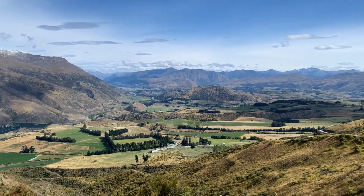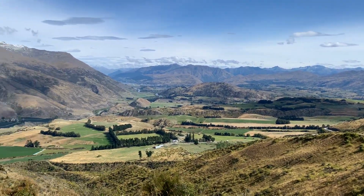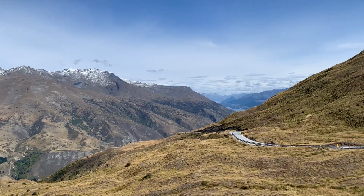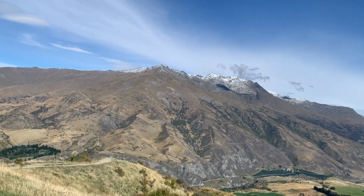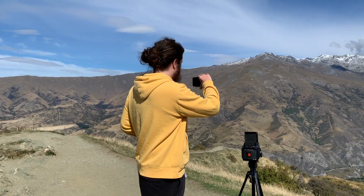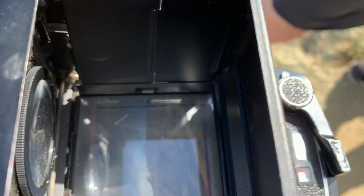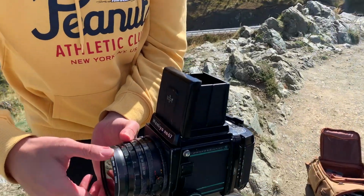We arrived at my favourite spot to take photos, where in the distance you can see Queenstown perched in between two sets of mountain chains. I set up my RB67 on a tripod whilst having the Canon 7 around my neck, switching between the two cameras, but also switching between the two film backs, one containing the Ektar and the other containing the infrared. I lined up my shot and showed my friend and her sister how this camera works and what I was trying to achieve. This was also my first time using the RB to shoot infrared, which I'd previously used on my Minolta and my Mamiya 645.